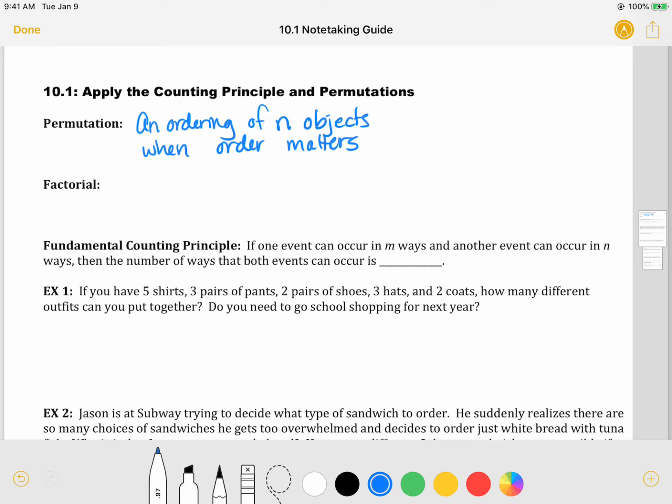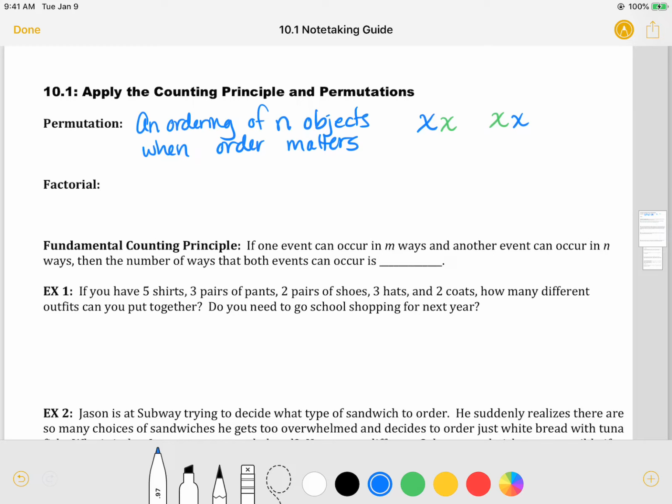Let's say for instance I had two things like X, and they're the same thing but they're different colors. If we rearranged them, say putting the green first and then the blue last, we'd have two different ways to order these two objects that are essentially the same type of object, but they're unique in that they're different colors.